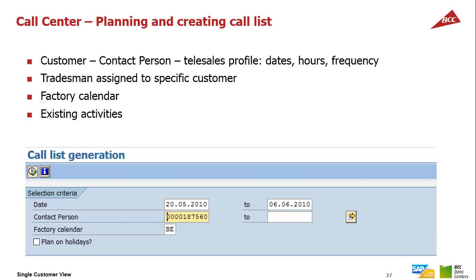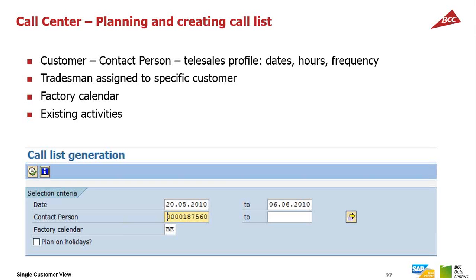So we take the information from customers and from contact persons. We have the telesales profile defined, the date, hours. We have the sales reps or the telesales agents assigned to the customers, so we can plan calls per particular employee. We take into account the calendar and the bank holidays and customer-specific holidays.